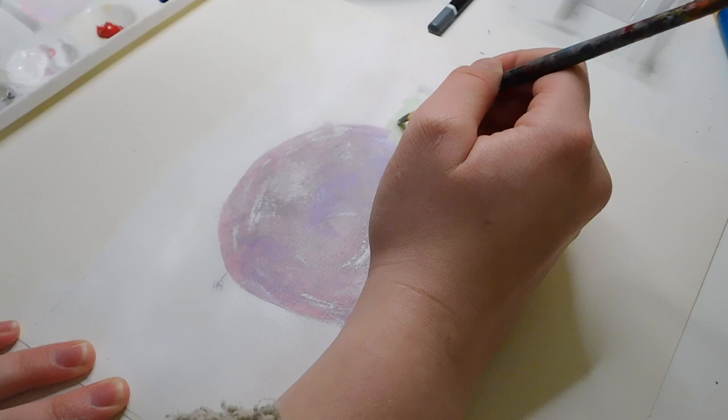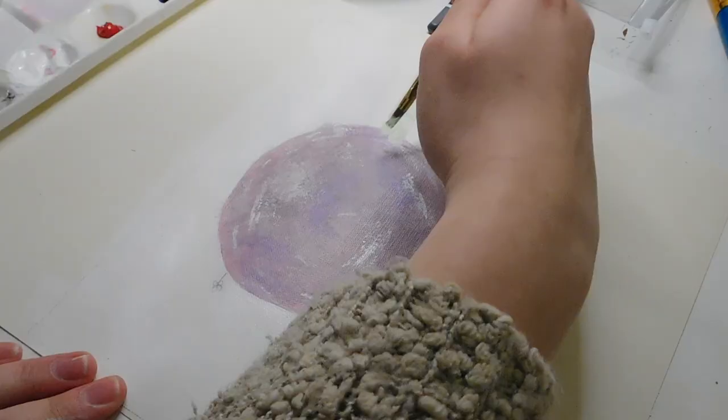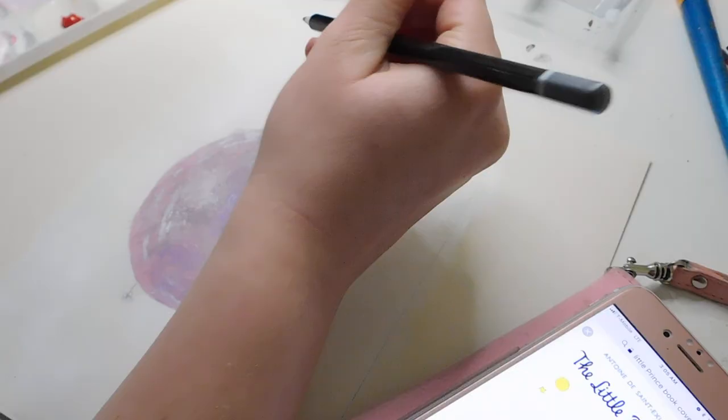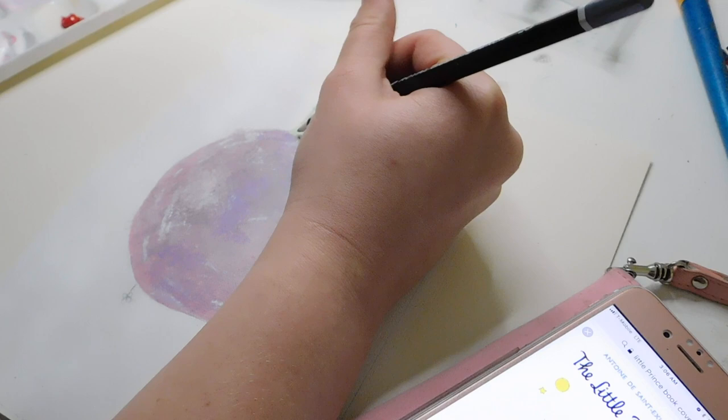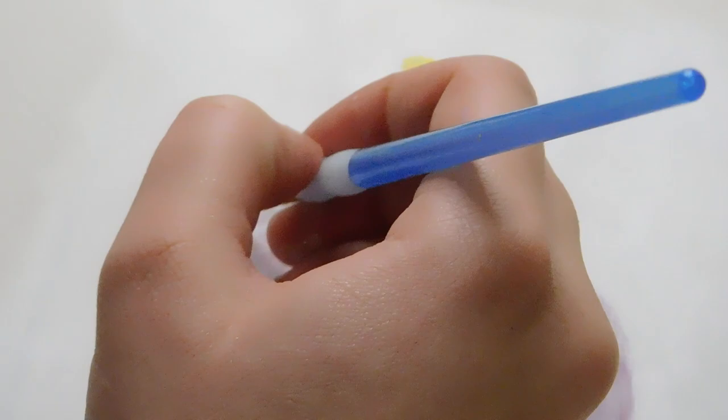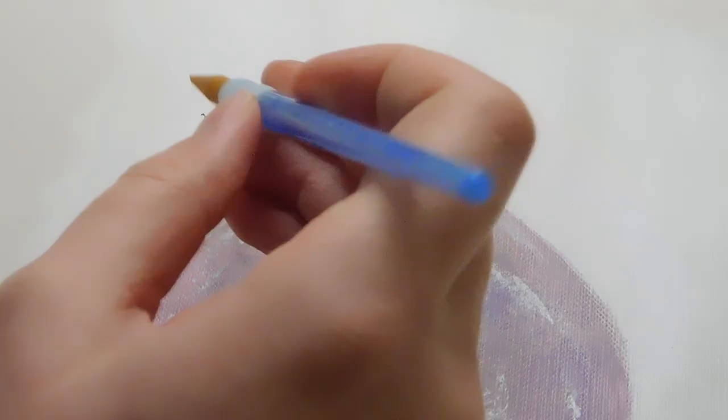So here I am painting my little prince dude. This little guy was very small so it took me a long time to get all the details down. You'll notice there are a lot of camera angle changes because this video was a little bit hard to film. It was hard to get the right shape for his little head. Now I'm going to paint his hair — his bright yellow hair. Kind of looks like Lisa Simpson. Then I'm going over some of the little details with the tiniest of brushes and some black paint, just to create some outlines.